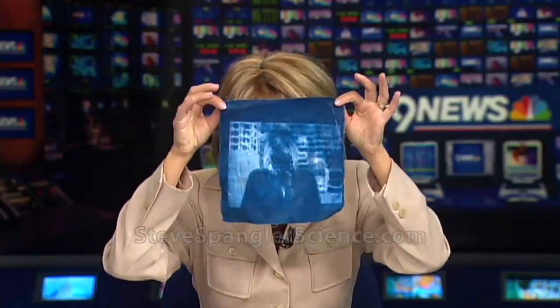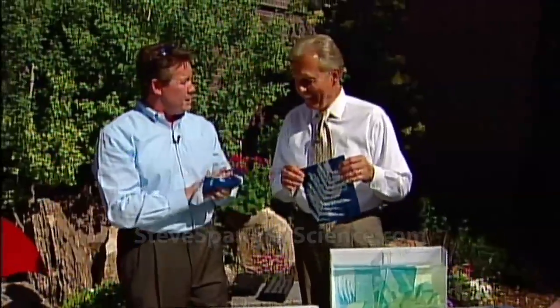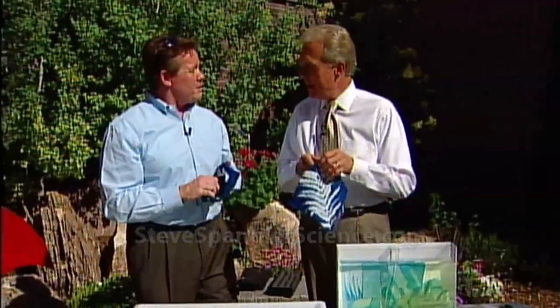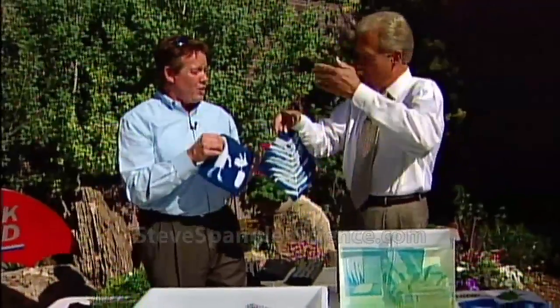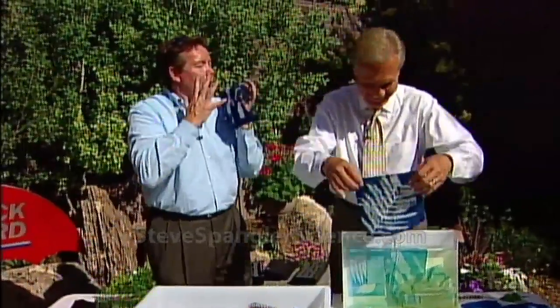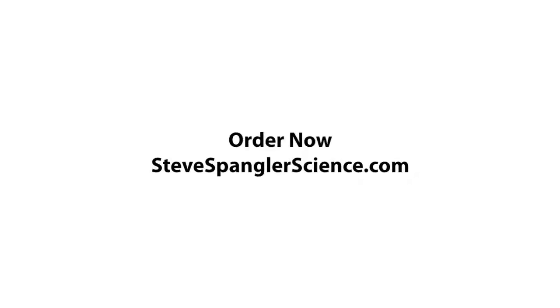Isn't this fun? A great chemical reaction — very easy for kids to do. It's a popular thing right now with all the summer camps and vacation school camps. Kim has a future on the Price is Right, or she can put it on eBay and say it's the shroud of Kim. Check out the 4 o'clock page at Spangler Science — the colorful blue and yellow logo. Steve Spangler, as always — thank you very much. We will be right back.